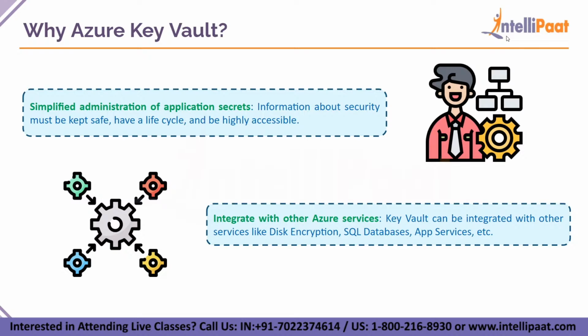Then there is integration with other Azure services. Key Vault can be integrated with other services like encryption, SQL databases, app services, etc. So as I've already said, you might need to connect some application with a SQL database. So there needs to be some kind of connecting information like username, password, etc. So Key Vault can store these usernames and passwords and give a URL to the application. So no sensitive information is stored in the configuration of the application. Only this URL is stored, and the application will need some kind of authentication, and the authenticated app will only be able to access this URL, and from the URL the SQL database. No other person will be able to access it.